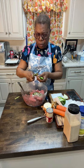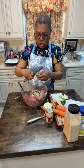All right, a little piece more, and then we'll just add some to the top. Korean said, why her meatloaf fell apart?